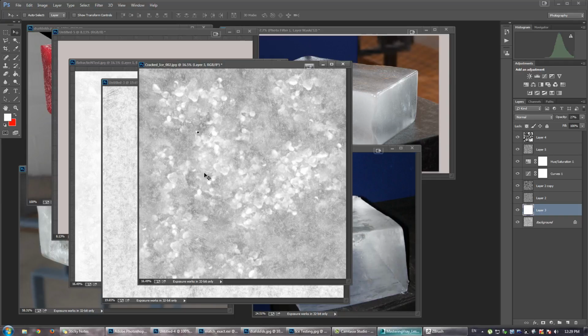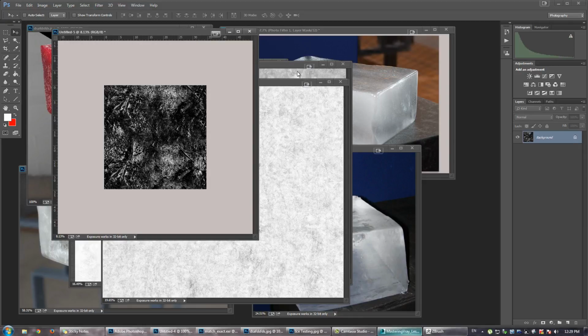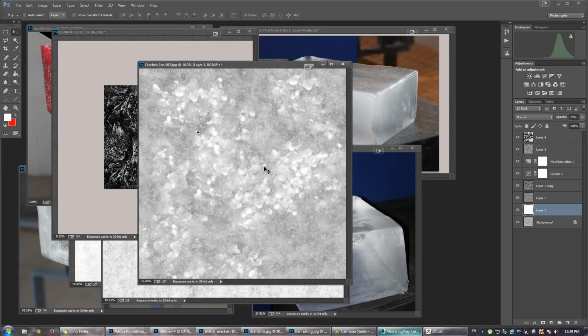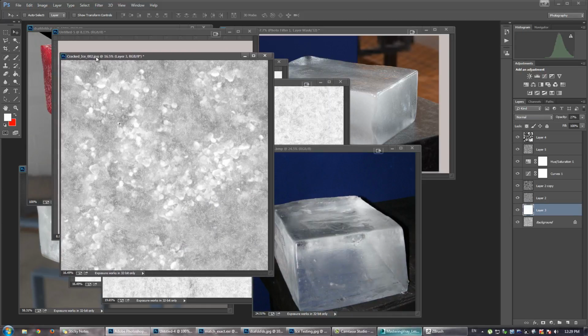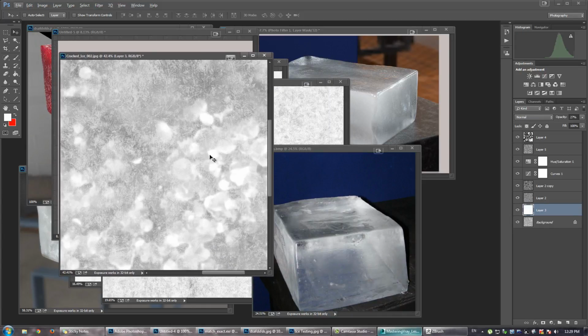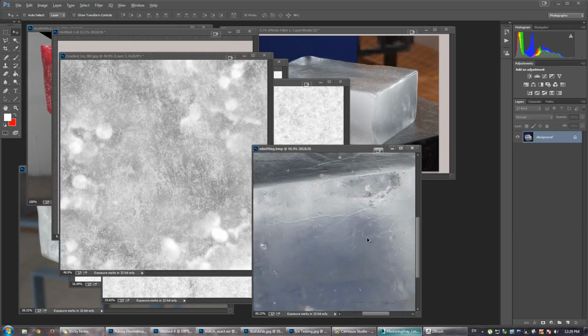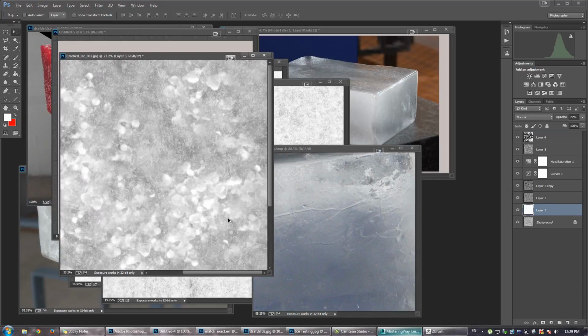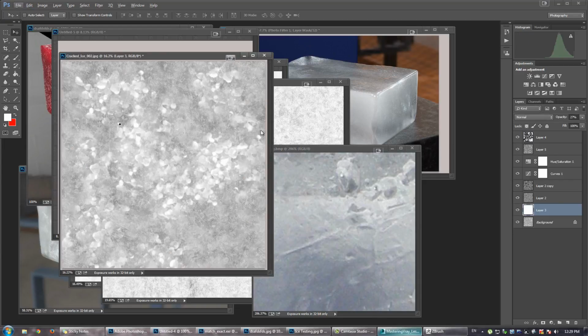ice is an entirely different shader, it's got an entirely different structure, so I had to go in and create composite textures. And what I mean by that is that all these textures are layered up and they've been very specifically created to match what we're seeing here. So for example, if this was a refraction glossiness map, the white parts are going to be more smooth than the darker parts, and in the darker parts we've got a lot of micro scratches, but in the smooth parts they're kind of wobbly, and you see here we get things that are, even though the surface is bumpy and irregular, quite smooth because the ice has melted a little bit more in those areas.